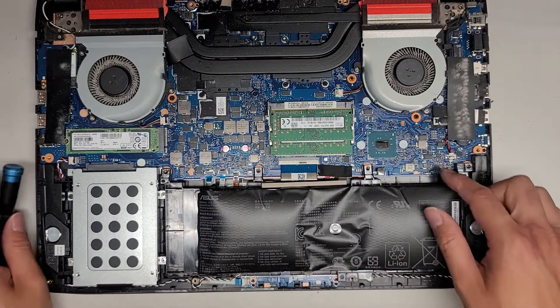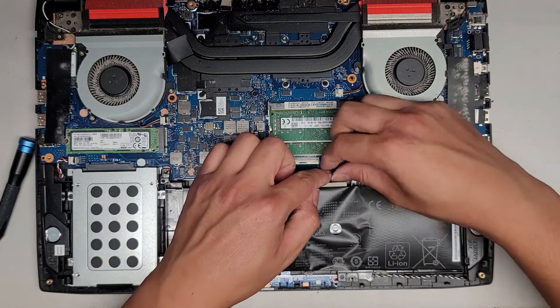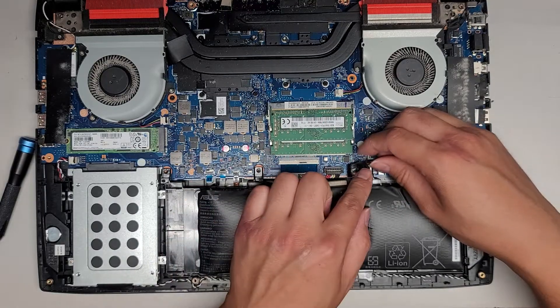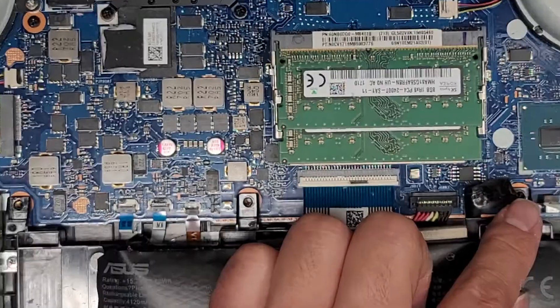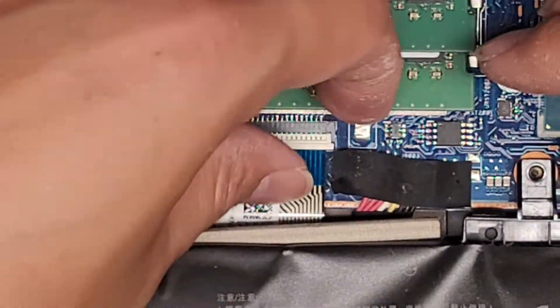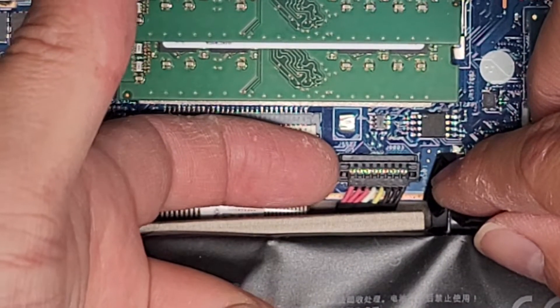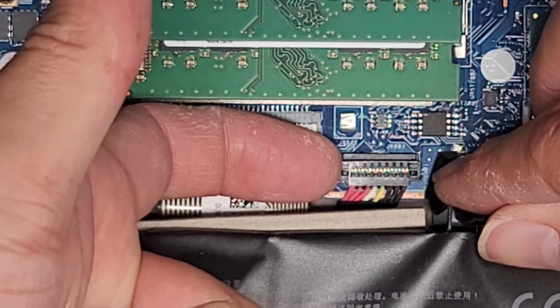It just has the four screws up there. We are going to have to peel this tape. Make sure that if you are going to be messing with this, don't use little metal tools to try and pry the battery out. You don't want to short something and then have a fire or destroy your whole computer. Once we got this tape out of the way, we're just going to pop this up — I just use my fingernail and pull it straight up.